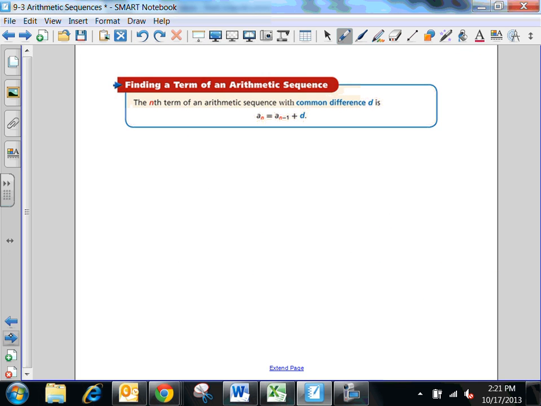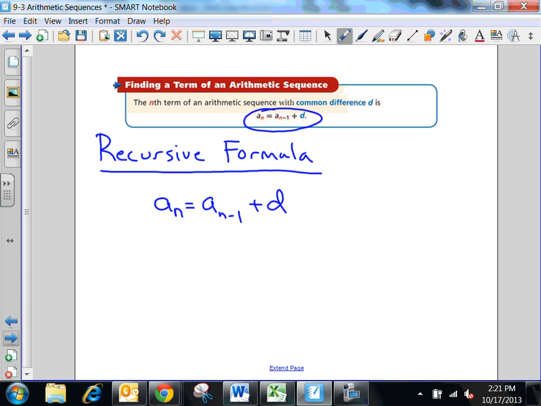A couple more examples quickly. This is very important. This is what we call the recursive formula. You're going to have two formulas, recursive and explicit. This right here is the recursive. And it's used to find, it's not as useful. Not as important, but you still need to know it. So a n, it says this, a n equals a n minus 1 plus d. So if we were, these are called subscripts. They're below the letters. And they don't, they're not a math thing, they're an identification thing. You want to identify, let's say you're doing the 8th term. You'd say a 8, that means the 8th term. Then here, it would be 8 minus 1 and that's 7 plus d. Now all that means is the term before it plus the common difference is going to equal the term that you're looking at. We will talk more about the recursive formula in class.